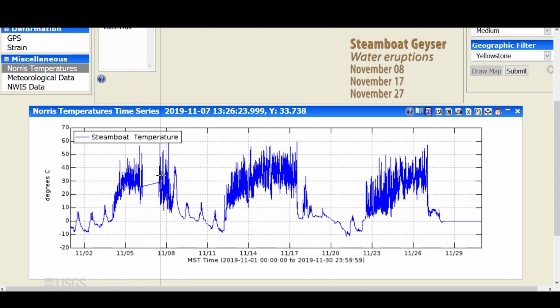And you can see from this record that prior to eruptions, there's a buildup, a lot of minor activity, a lot of variability, and then right after the major eruption, the temperatures fall. That variability goes away because the minor eruptions stop, and then we just see basically air temperature variations. And then over the last eruption here, we caught that on the 27th of November, but then since we've had an outage of that system, so we'll have to troubleshoot that and see whether we can fix this so we can catch the next sequence of Steamboat eruptions.